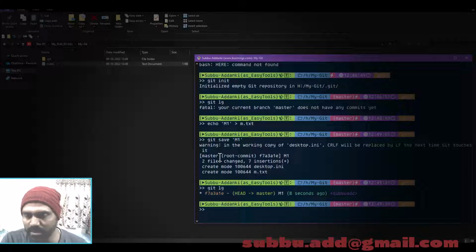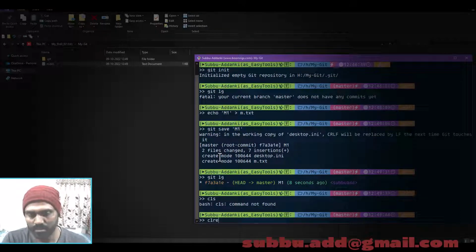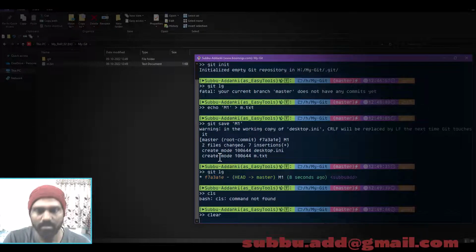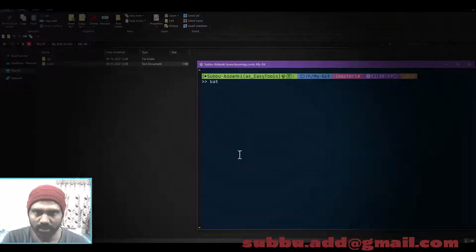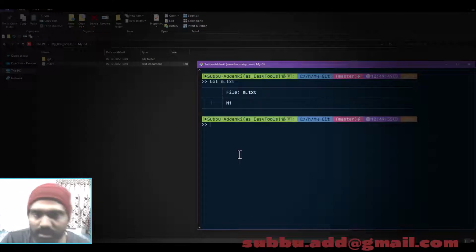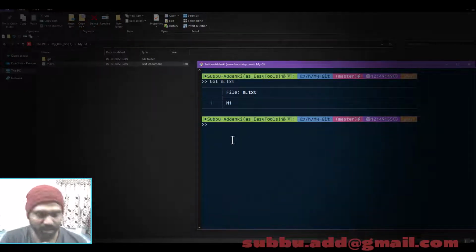Now we can see that there is one commit in the master branch. We can check the contents of the file. In this case, the contents of the file is only one line. Now we can go and create a feature branch.